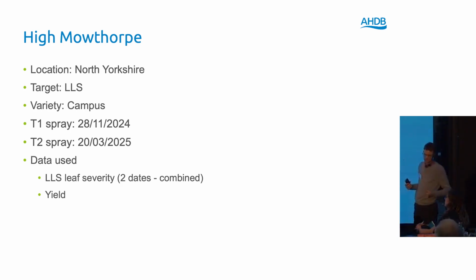But when we evaluate how the products have performed against light leaf spot, we generally evaluate for the severity, being the coverage of light leaf spot on the leaf layers on the individual plants. Because we know through these evaluation trials that we see quite a strong correlation between leaf severity and reduction in yield, and we also see a good correlation between reducing that amount of leaf severity through the use of fungicides and seeing the yield benefit, the increase in yield.